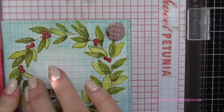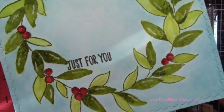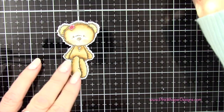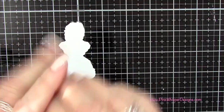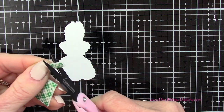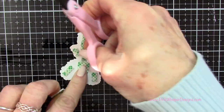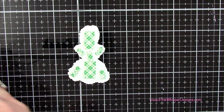And then I'm coming back in with Distress Vintage Sepia, and I'm going to stamp that. And I did stamp that twice as well, just to make sure that I had a nice dark image. So now I'm going to grab some Scotch foam tape, and I'm going to go ahead and place some little chunks of that all around the back of this little bear, just to pop him up a little bit.